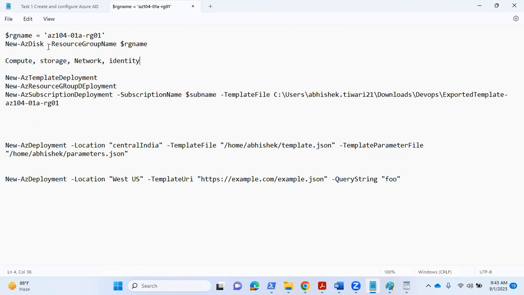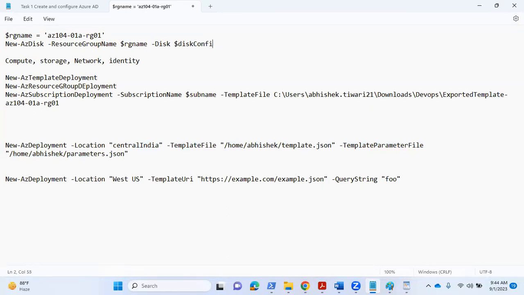Now, if I talk about this AZ disk, I've given the resource group name here. Then I have given the location here, so I've defined the location also, dollar location. So it takes the location from the location variable. Now there is one more thing: disk name and disk configuration, right? Location can be taken from the disk configuration also, so no need to mention this. Instead of this, you can write disk and mention dollar disk config, where you have mentioned the configuration.